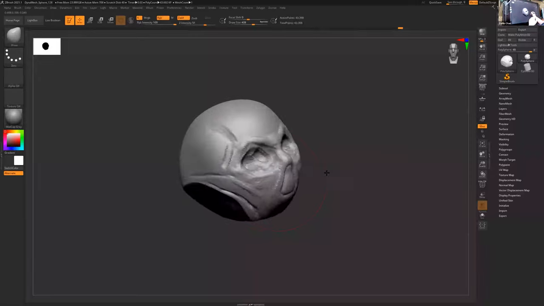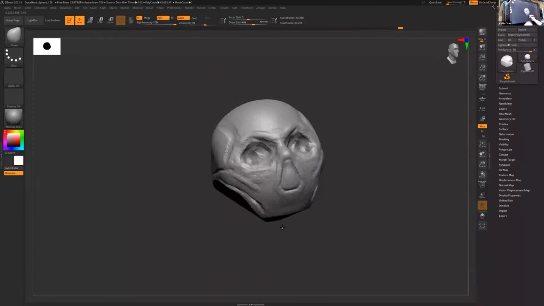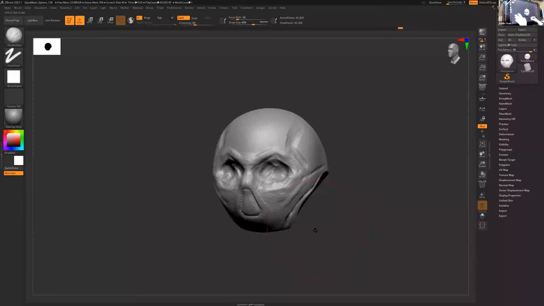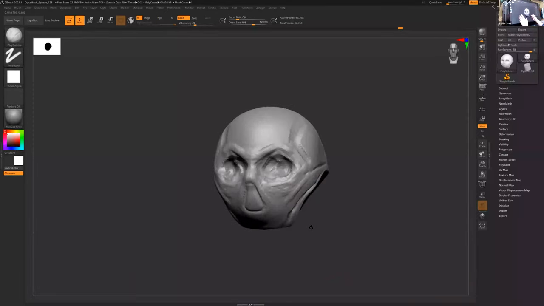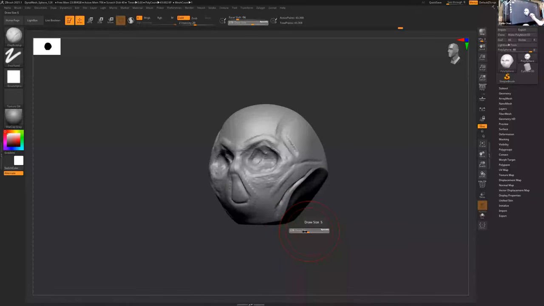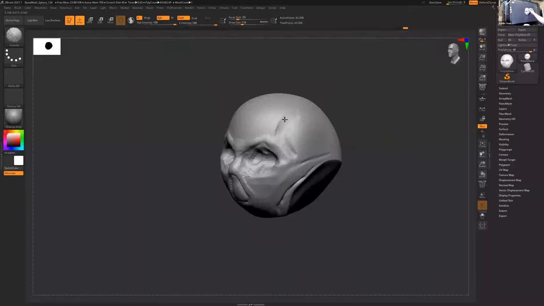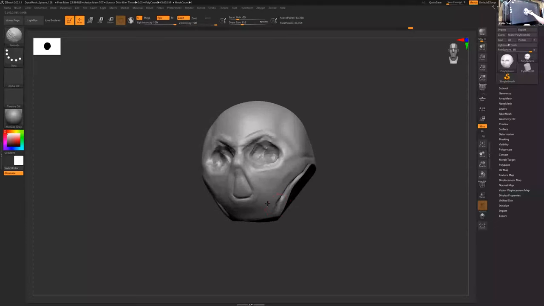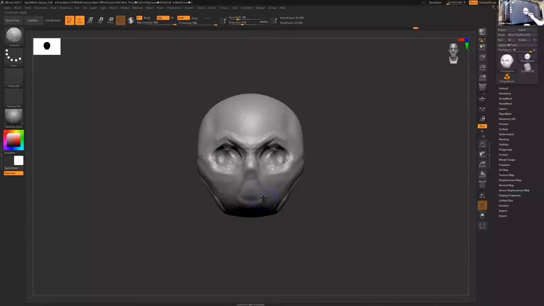Let's go back, I want to teach you guys another thing now. We talked a little bit about the quick keys, the shortcuts for the brushes, and also the alternate with the Alt. And I also mentioned Shift and the S for the size. Shift is to smooth. So again, you can smooth it out. As you can see, I'm clicking and holding onto Shift and I am smoothing out what I started, or what I sculpted.